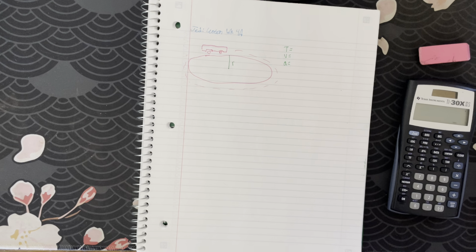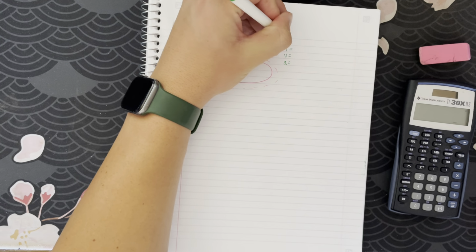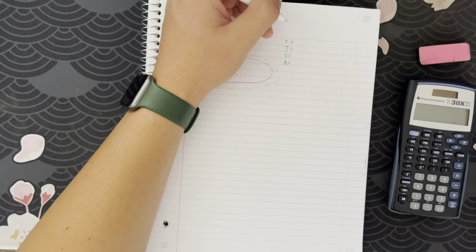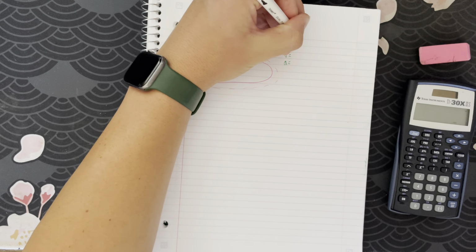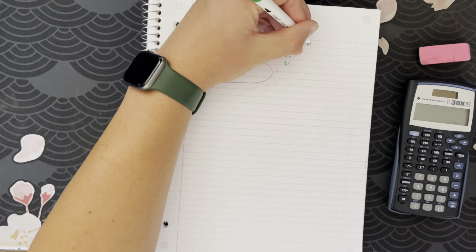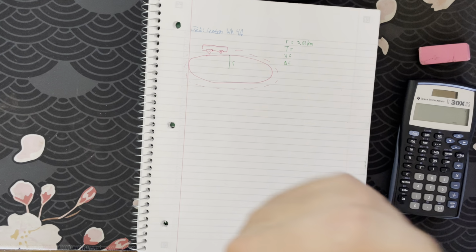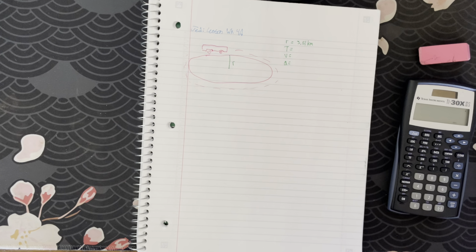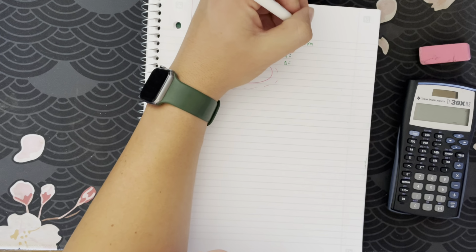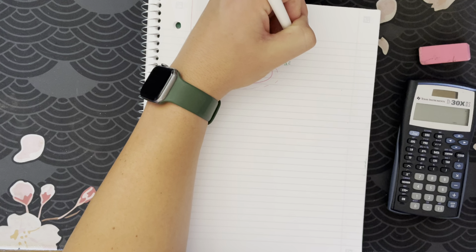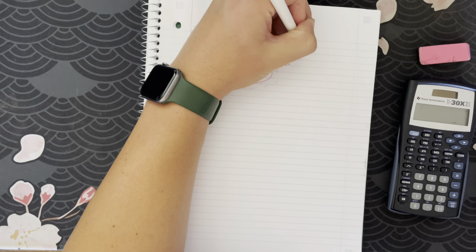So to find this out, we're going to read through our question again to find all the numbers that we have. The radius of our circle is 3.51 kilometers. The car goes around the track in 275 seconds, so that's the time it takes to go around the track. 275.